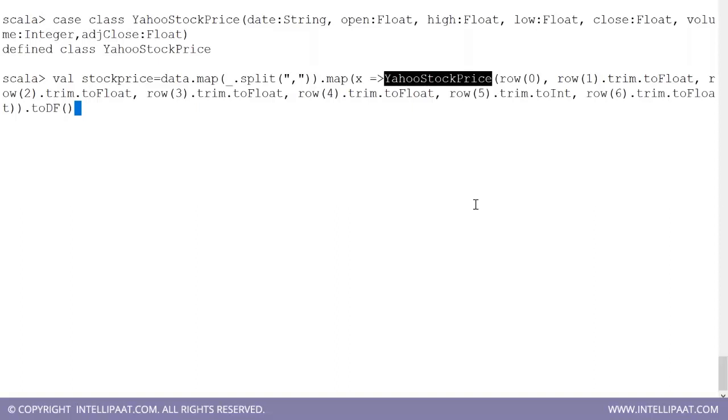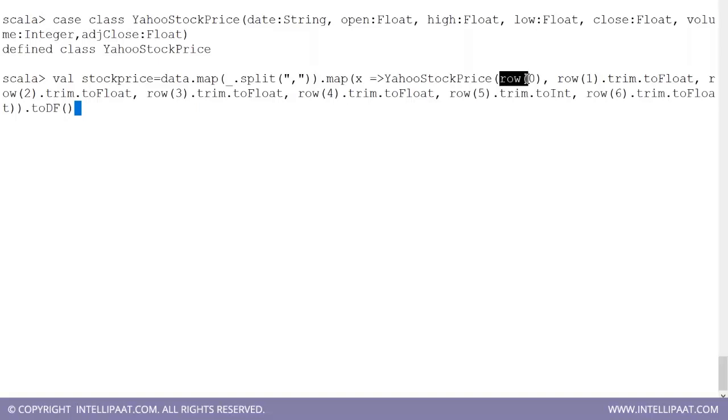Okay, so for every x, what I want to do is apply the Yahoo stock price, that is my case class, and then you will access the individual elements within that.